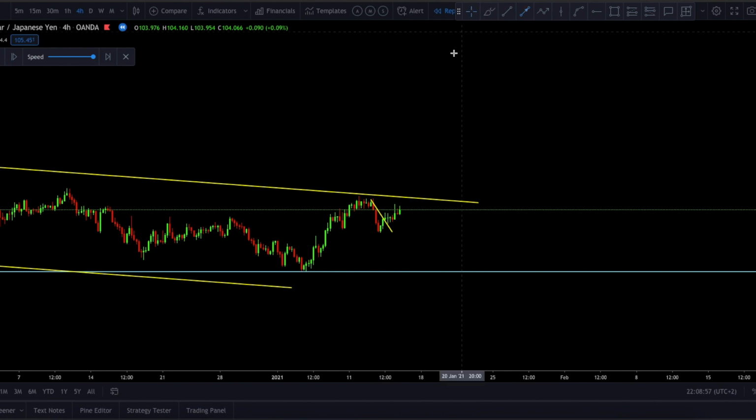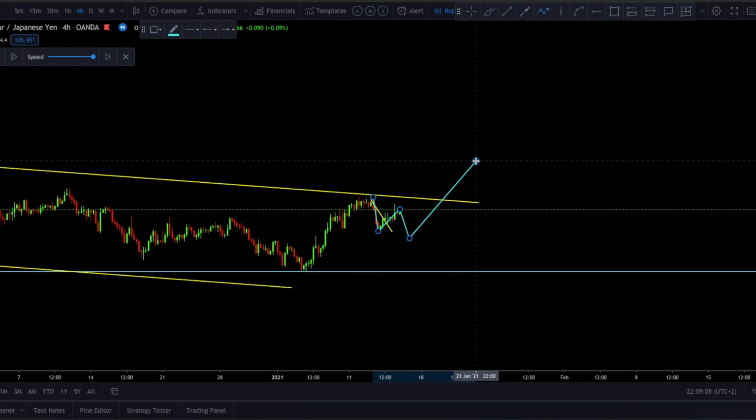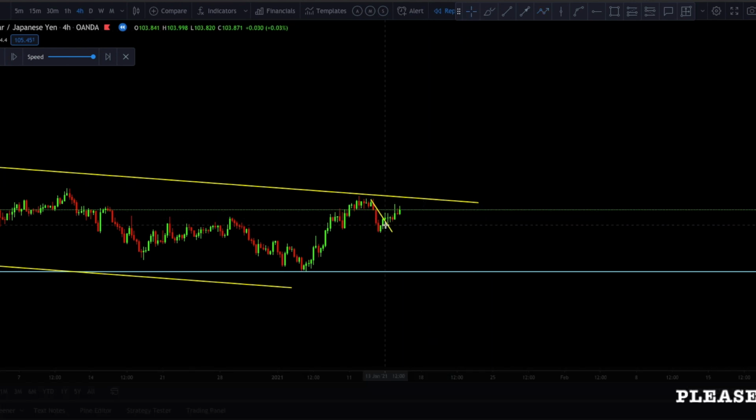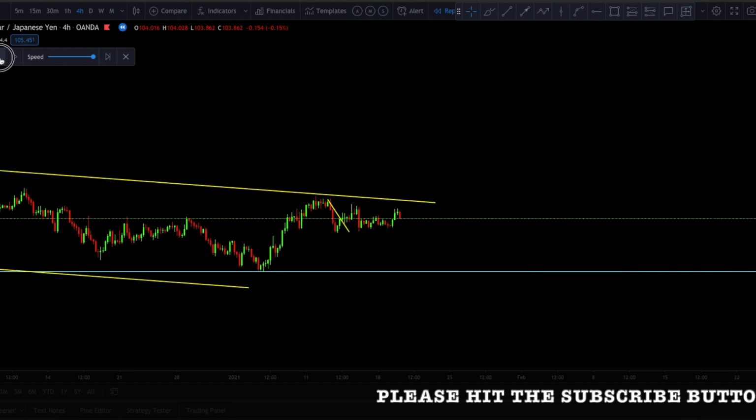So it looks like it might be a bigger correction. Maybe it might go like this, come down, give us this correction, come down again before it goes up. Yeah? So it's something that you have to be careful of. But as long as the market is playing out, that is when you adjust your trend lines.